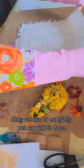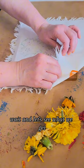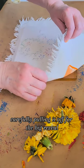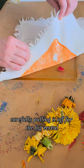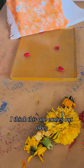Okay, we gotta carefully put our fabric down, smooth it out, wait, and let's see what we get. Carefully pulling it off for the big reveal. I think this one comes out okay.